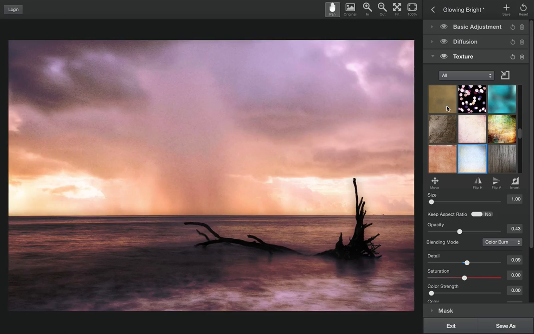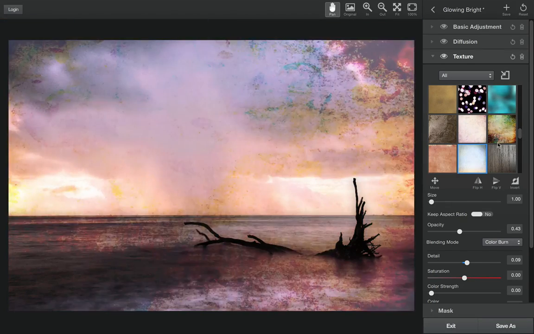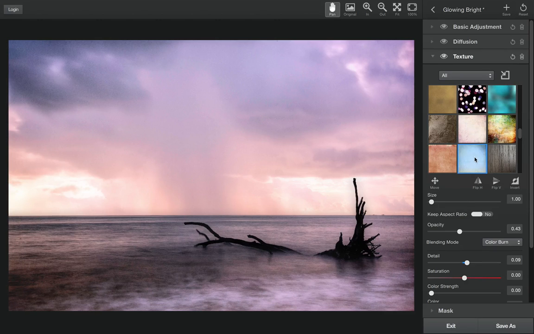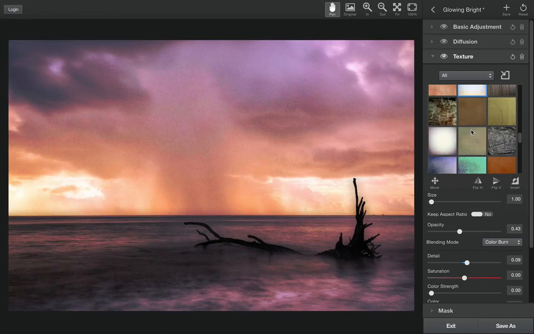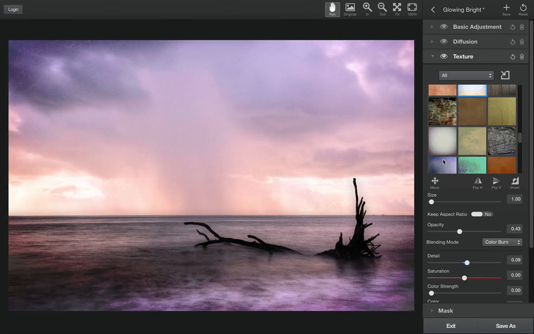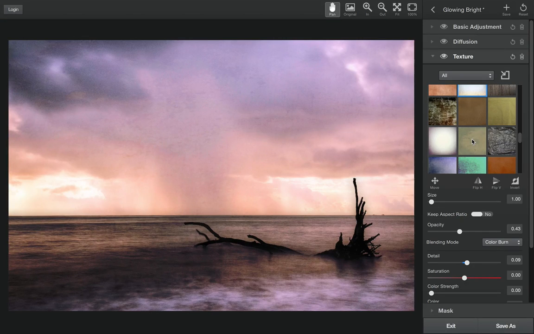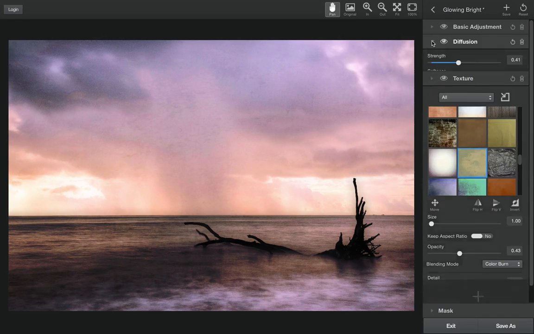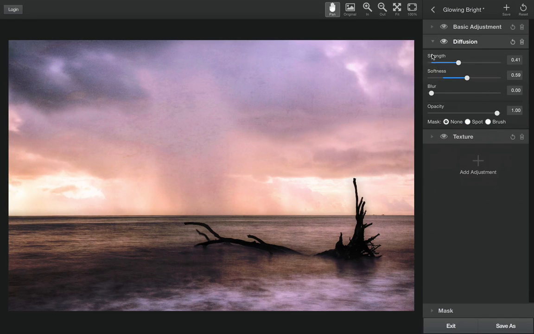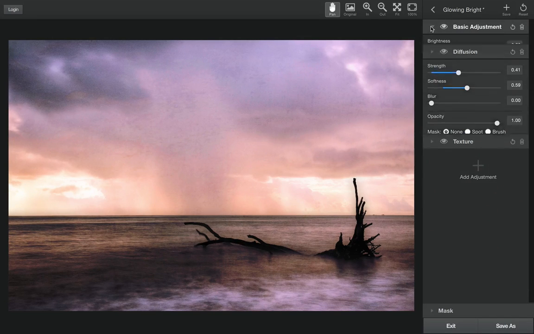Now, as I hover over these other textures in here, I don't have to click on any of them because as soon as I get off of that, it goes right back to the one that was originally chosen. But if I hover over these, it shows me a little preview of what each of these textures is going to do with this image, which I really like, being able to do that without having to click on them. And I actually kind of like this one right here, so we'll choose that. And you can open up any of these menu items and make changes as you need.